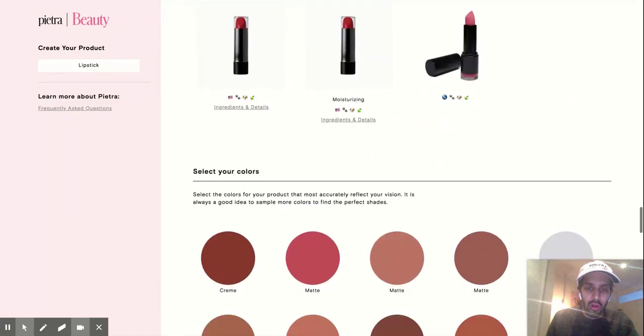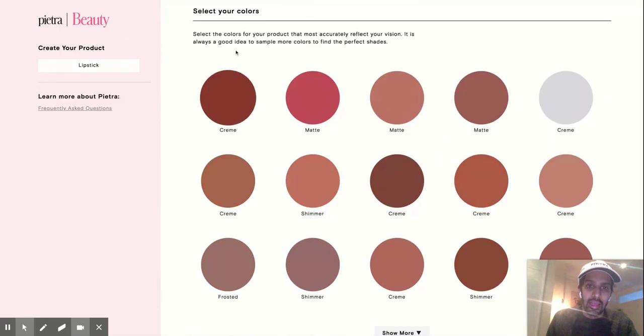And I'm going to scroll all the way down, and it's going to ask me to select my colors. And if you remember, in this section, the first step is purchasing samples. So what you really want to do is get a feel for the different colors that this supplier offers for their lipstick product. So I'm going to go ahead and select, I want to test out cream.